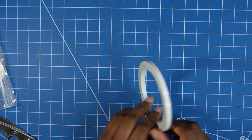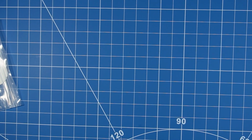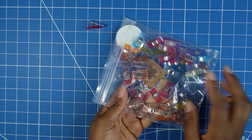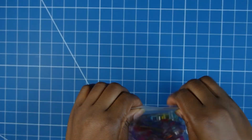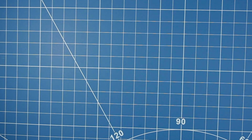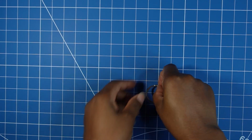The next on my list is a thread cutter because no one likes straggly threads. Next is scissors or a rotary cutter, if you have one. And then you need clips for holding things together, for making sure things do not shift, also for keeping things in place, like the double-sided tape. Optional but highly recommended: don't forget your hot cup of coffee or tea and your favorite Christmas playlist in the background. Let's get sewing.